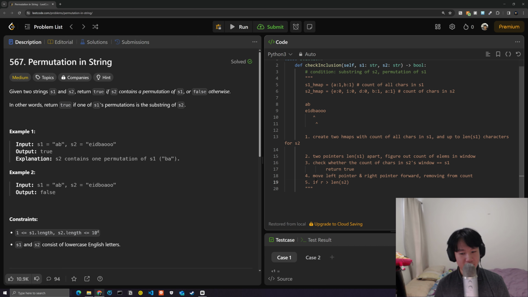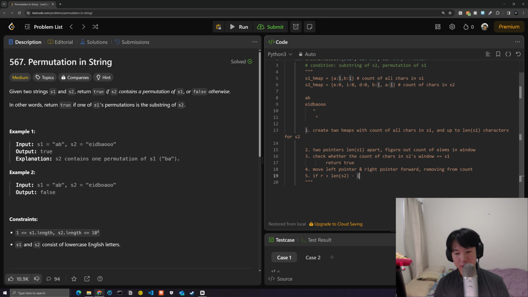Because it's 0 indexed, if 7 is greater or equal to the length of string 2 minus 1, so 7 greater or equal to 7, that's when we're going to want to stop the while loop. Or yeah, if it's greater. Okay, so I'll go ahead and begin coding up the implementation of it now.